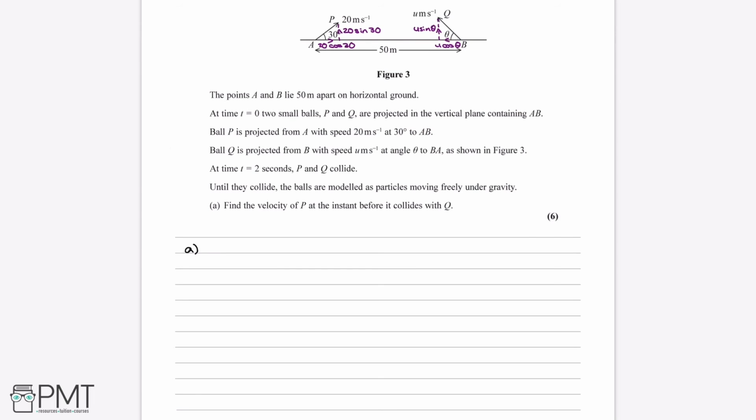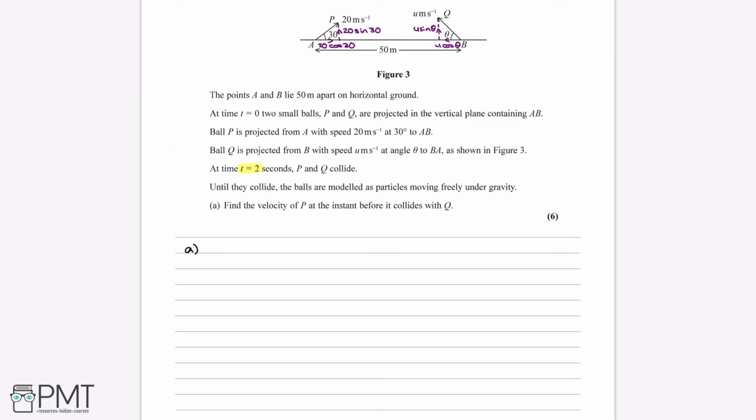And we're also told in the question that they collide at t equals 2 seconds. So we're probably going to need to include that somewhere in our calculation. For a question like this, projectile motion questions often use the constant acceleration formulae, sometimes called the SUVAT equations. We could start by resolving vertically, but we could do horizontally first, it doesn't really matter.